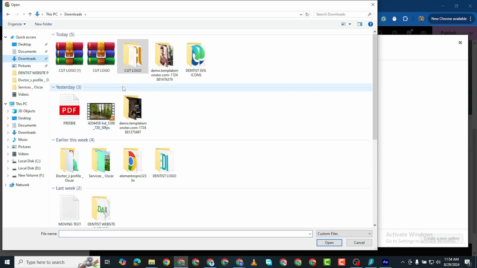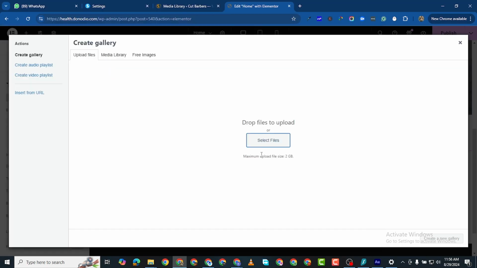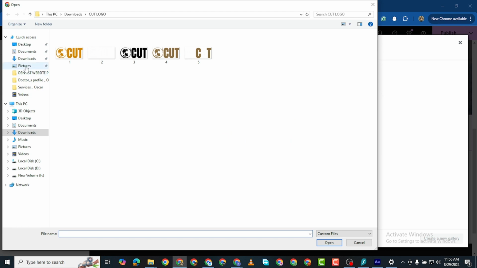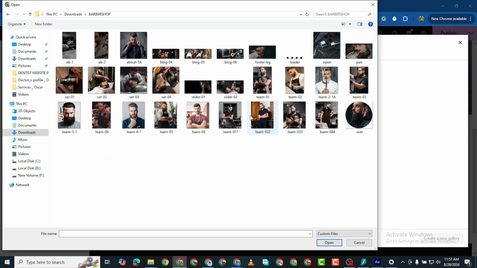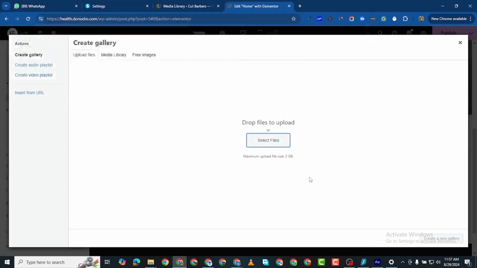And then I'm going to select my pictures, which I want to use for my slideshow. I'll come to downloads, and they are going to be inside one of these folders. So I'm just going to choose a picture from this folder. You see barbershop. I want to choose my slider carousel pictures. I'm going to choose this one, and then I'm also going to choose this one. I'll choose them one by one. By the way, I'll choose this one.